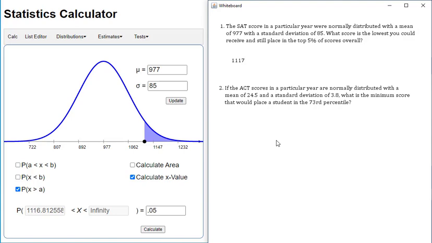The next question, if the ACT scores in a particular year are normally distributed, with the mean of 24.5. So now we have a new mean. Let's go ahead and change that. And a standard deviation of 3.8. Go ahead and change that. And I'll update. And now you'll see the mean, or the distribution is centered about the mean, which is 24.5. And each of these tick marks are now off by 3.8, that standard deviation.